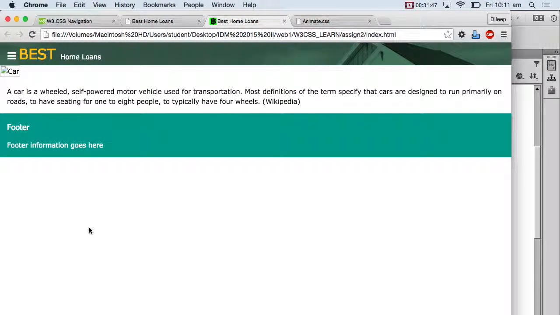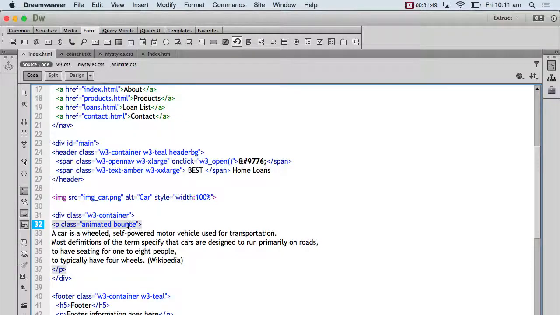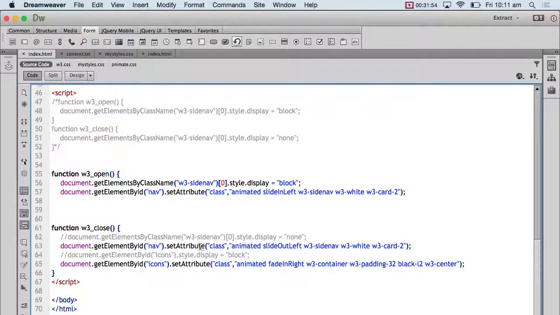But now we want to do it on click. You understand? So JavaScript here, I'm saying set the attribute class to animated slide out left when it is closed and open slide in left. We don't have icons, so I'm going to just delete this.